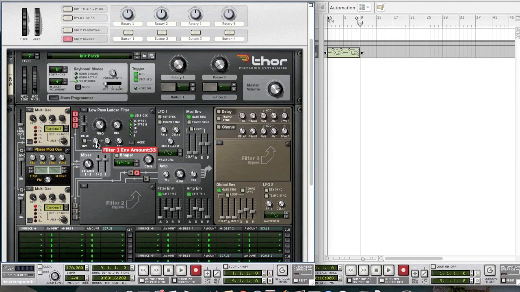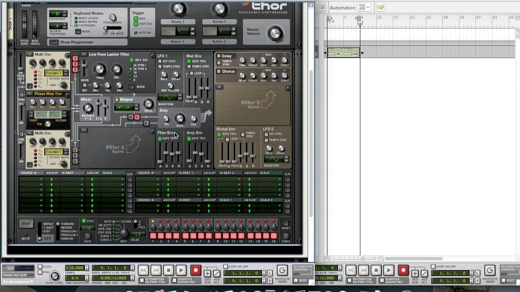Now you want to bring the envelope up on the low pass ladder filter to 89. Bring the frequency up a bit as well to about 2.31 kHz, and bring the drive to about 89. For the mixer between the synths, I want to bring the balance to 82. Bring the oscillator 3 level down as well to minus 4.1 decibels.